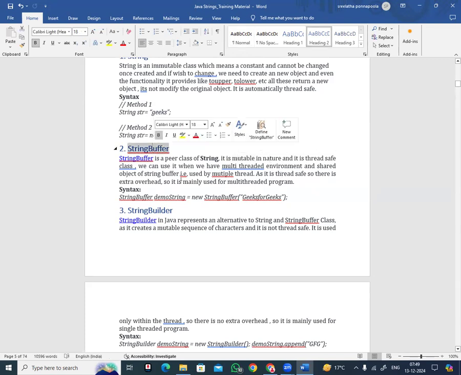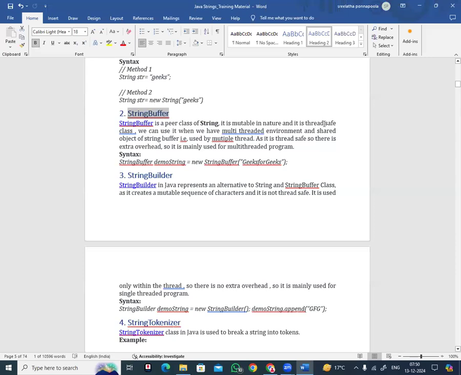Mutable means whatever string buffer objects we are creating in Java, we can modify those objects. And also string buffer objects are thread safe. We can use it when we have a multi-threading environment.